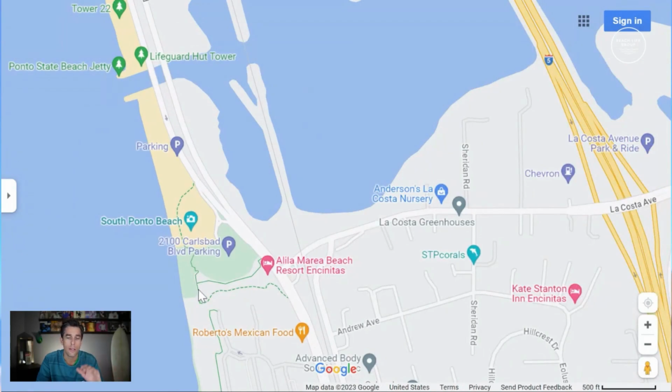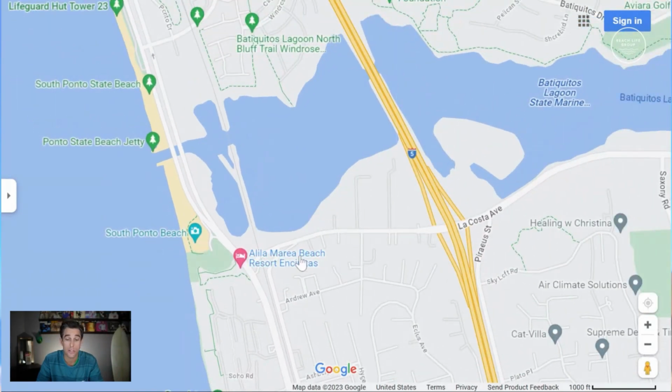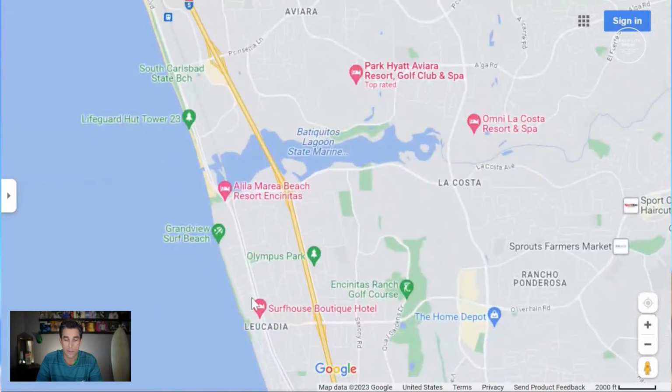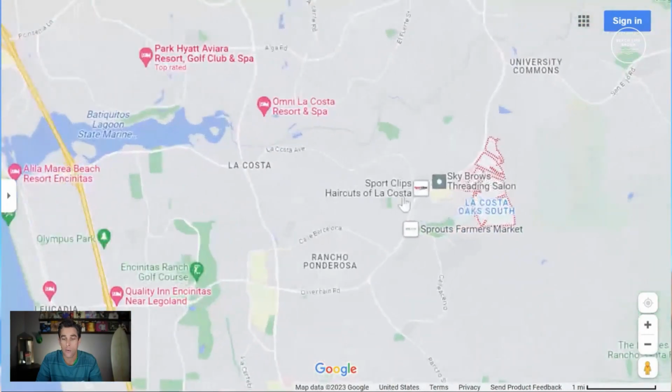Great for kids. You have parking there, you have bathrooms there, you can walk right onto the beach. So pretty awesome. But anyways, if you're coming from a lot of those sections, you're going to have to go north, do a U-turn up farther north, come back around. So you'll get used to it. It's not too bad. Or you can cut down south into some of the beaches in Encinitas as well. So that's one of the areas that we did hit.